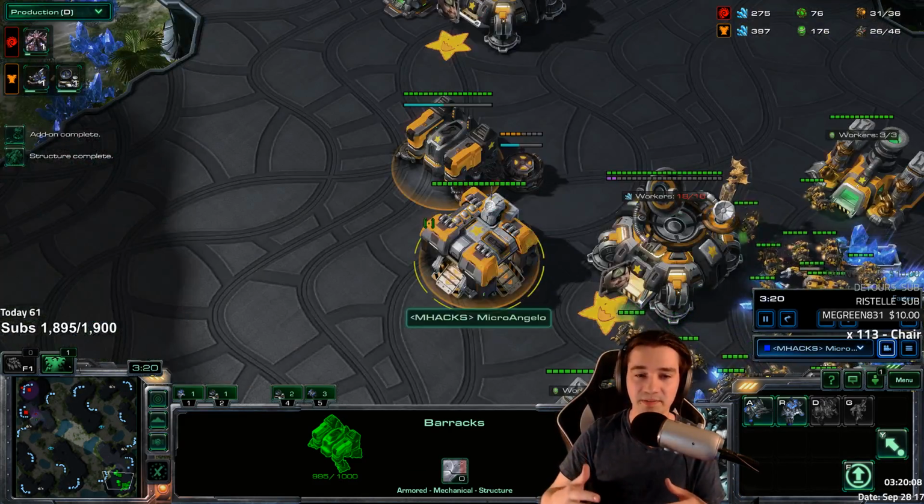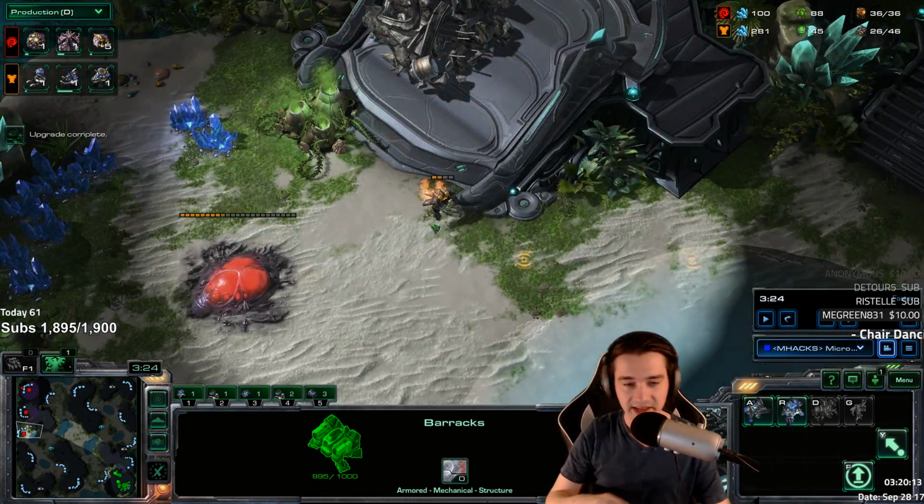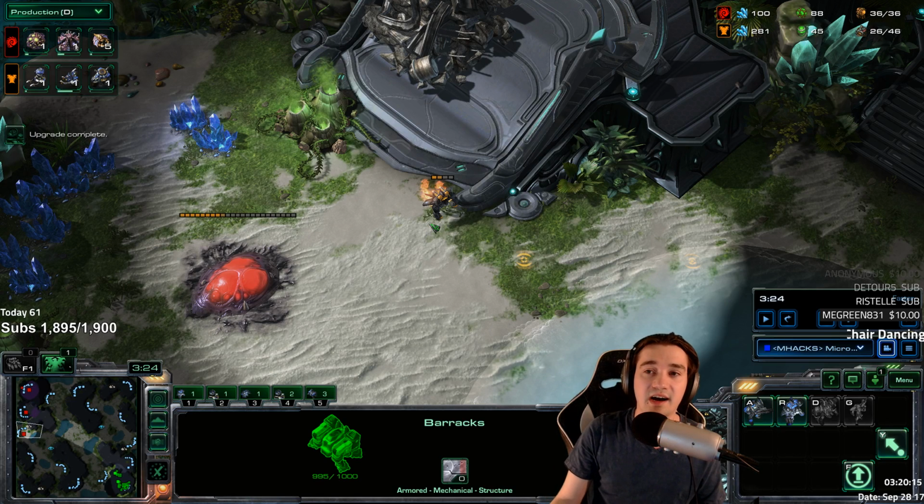So, denying creep is nice, and then I want to check for a third base, which is what I do next. And now this gives me a lot of information. The third base means this is full economy. He's not going to touch me. He's not going to have a baneling bust. He's not going to have any of that.